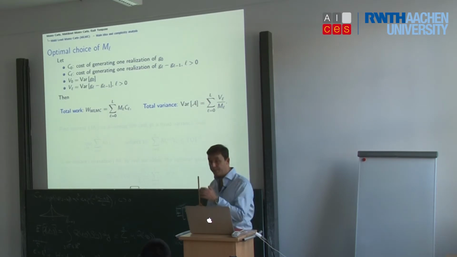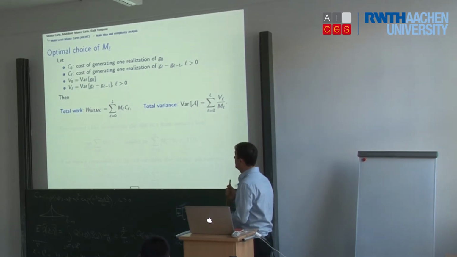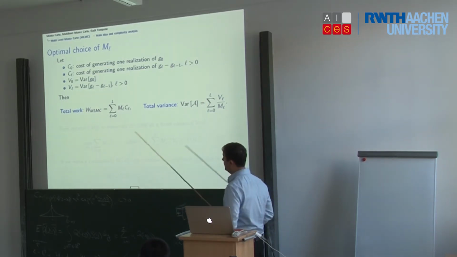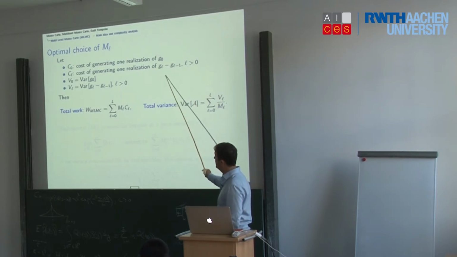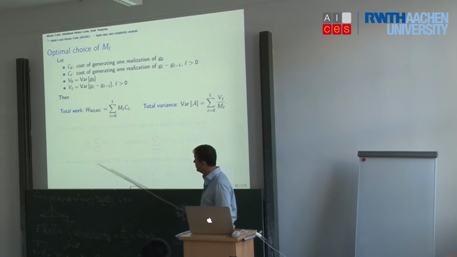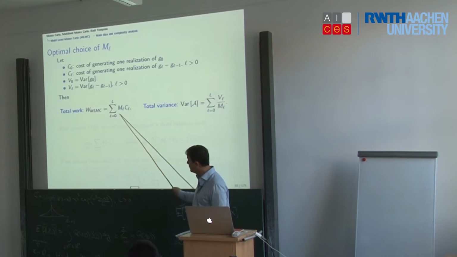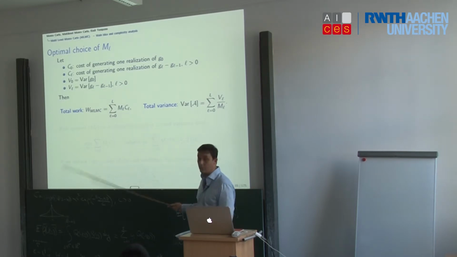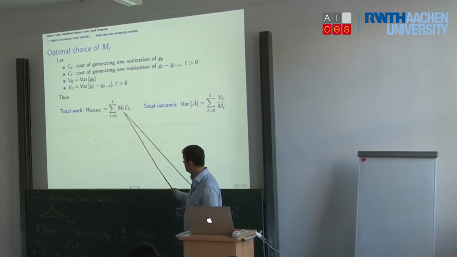Now, this can be quantified, but you need assumptions. So let's go through the assumptions. We need to assume assumptions with respect to cost and convergence rates. So C_0 is the cost of generating G_0, C_L is the cost of generating this pair, G_L and G_{L-1}, and V_L are the variances of the differences. So the total work, as we did in Monte Carlo, will be a sum over the number of samples on each level times the average cost of a sample in that level. That's trivial: M_L C_L.